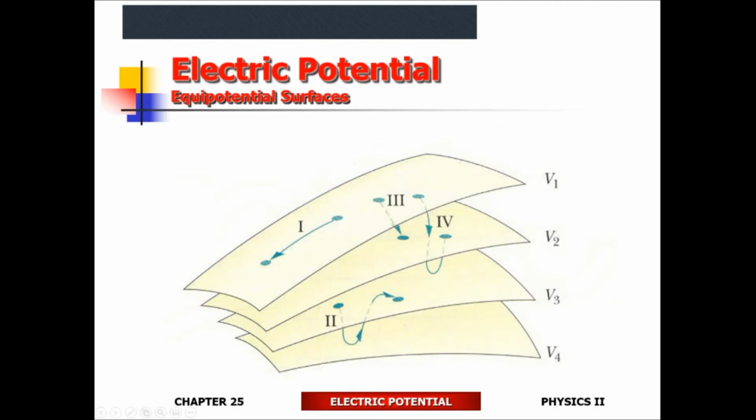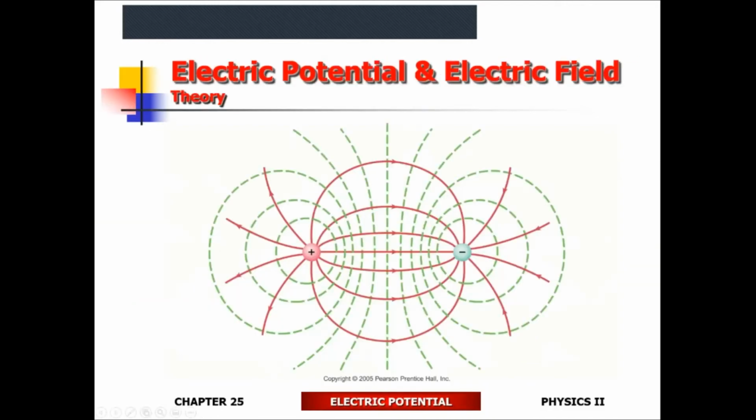But if you move a charge between two equal potentials, its potential energy is going to change. That potential energy can turn into kinetic energy if the force is a conserved force field, for example. It doesn't matter whether you move the charge from here to there in a straight line or meandering around. Path of motion is not going to matter. The only thing that matters is the initial and end points of the motion.